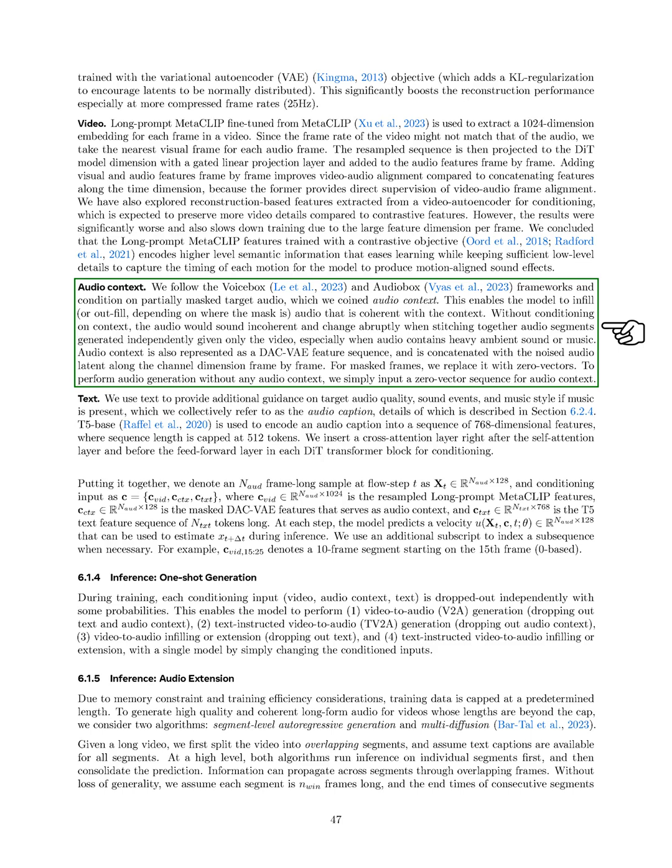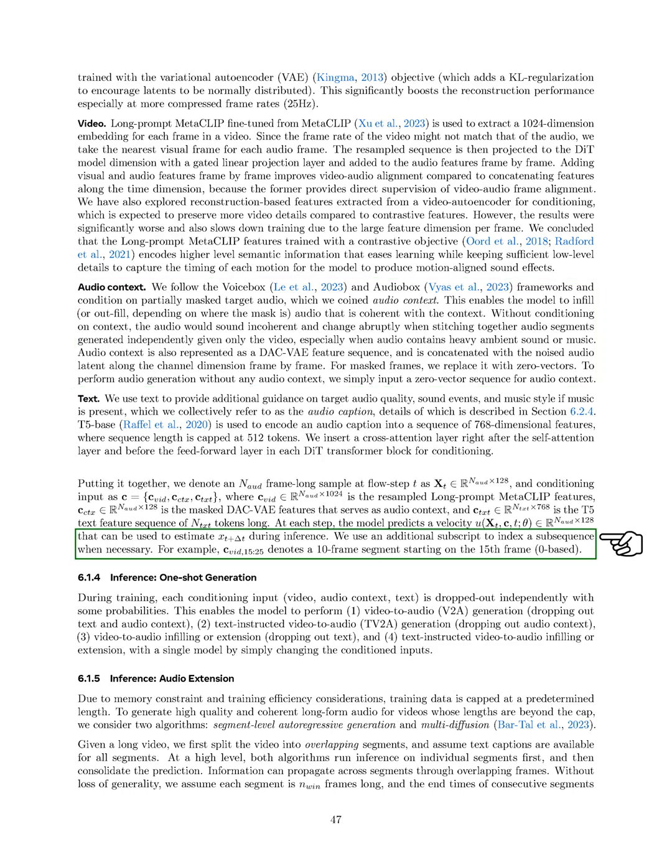Finally, we use text to guide the quality, sound events, and music style of the audio, collectively termed the audio caption. We encode this caption into features and integrate it into our model for conditioning. Overall, we aim to create a cohesive audio experience that aligns well with the visual content.